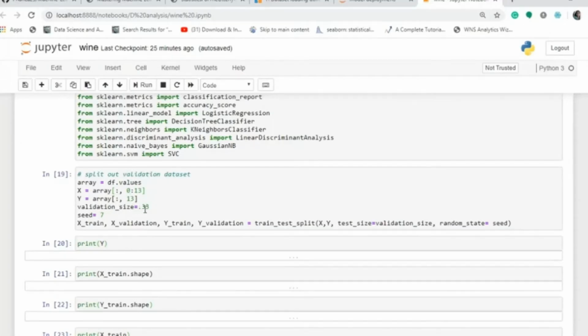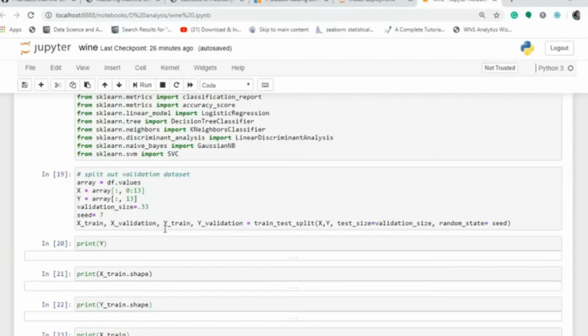The validation size is 0.33. That means 0.33 will be my validation data set, and the rest will be my training data set. And the seed is 7. That means I fix the value as 7, so that again and again when I run this code I get the same result. So I make X train and X validation, Y train and Y validation.